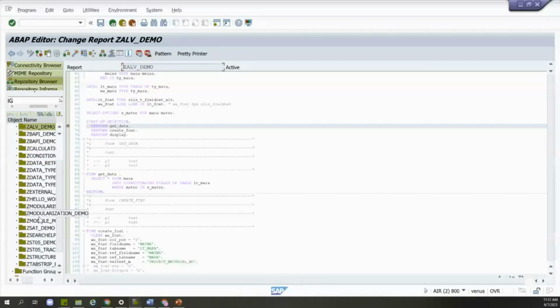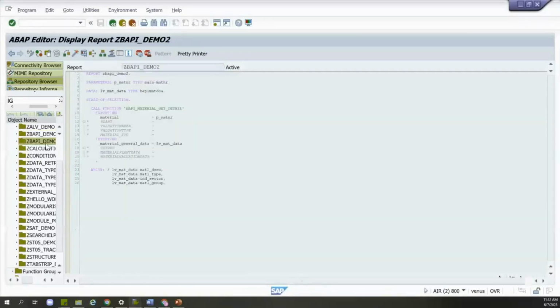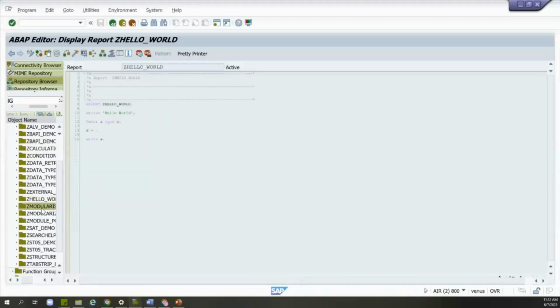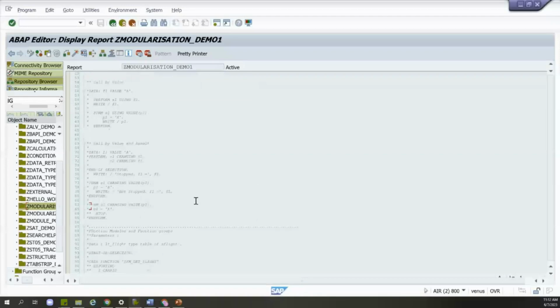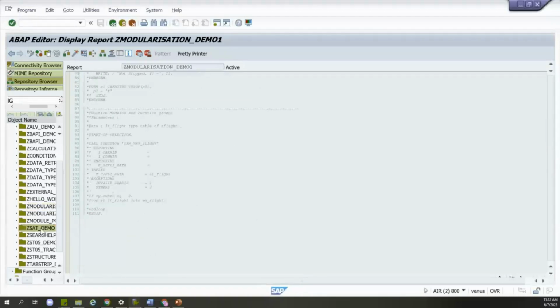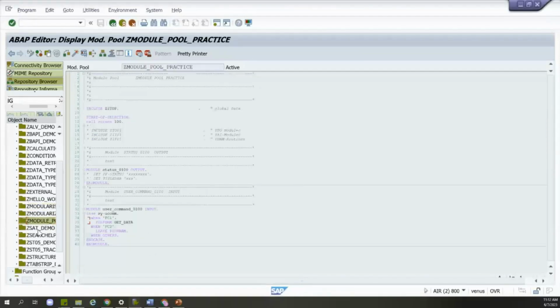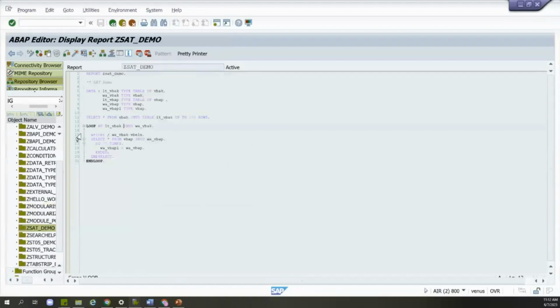So let me go to something in the pre-demo, or maybe normalization. Is there any loop statement I have used? Okay. So here we will come. So let's see this.